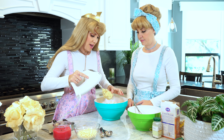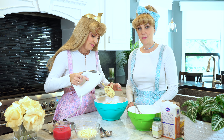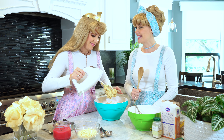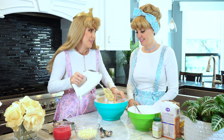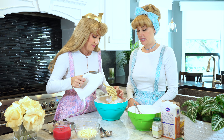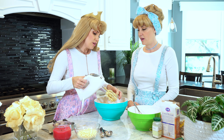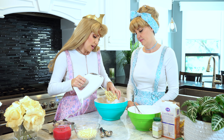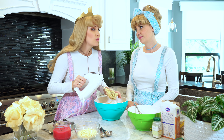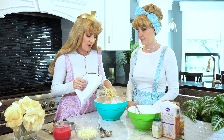Now we've got to make sure we get all the extra batter out of the beaters. Then it will be time to add in our chocolate chips and we'll be ready to get it on our baking sheet, bake them and eat them — that's my favorite part. It's nice to share with your friends or your family, or just have a nice treat on a winter day. It's so cold in January and February, so it's nice to come home from school and have a nice warm chocolate chip cookie, or if you've been outside playing in the snow or the rain.